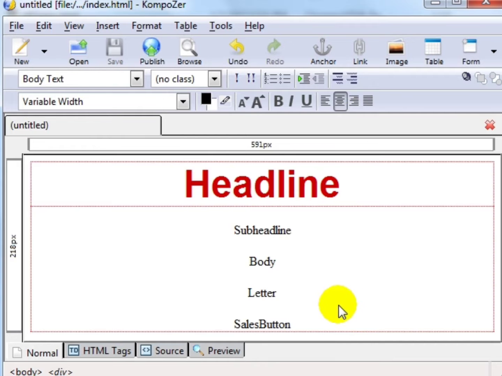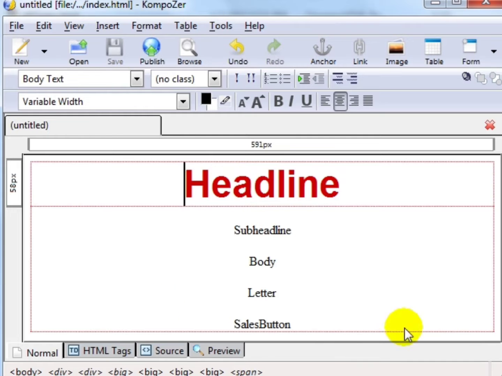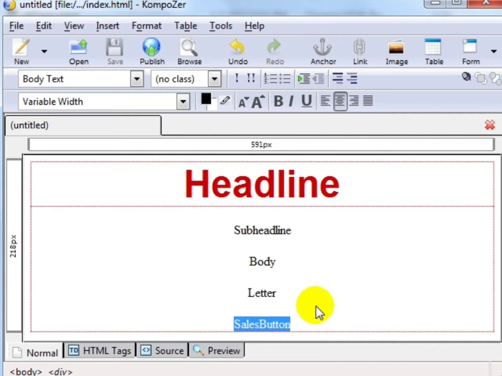Some of you already have your sales pages pre-made by someone, but basically Composer allows you to edit your sales page and add your sales button, which I'll show you later on when we're getting our sales button. But for now, that's basically how to create a web page.